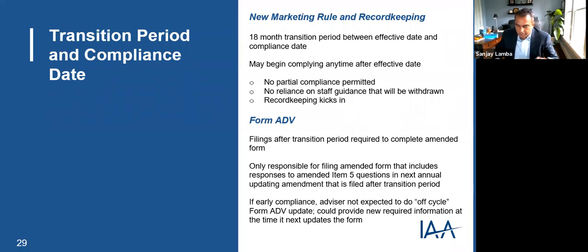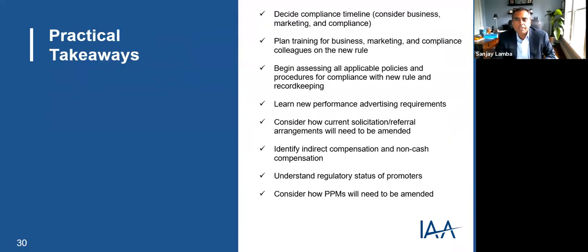So next slide, Megan. Let's provide you with some practical takeaways. Again, there's an 18-month transition period. You're obviously going to need to start thinking about all these issues. So what we'd like to do is give you a list of things that might be helpful to start thinking about sooner rather than later.